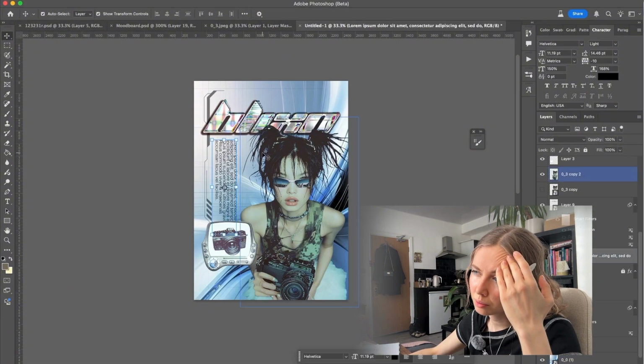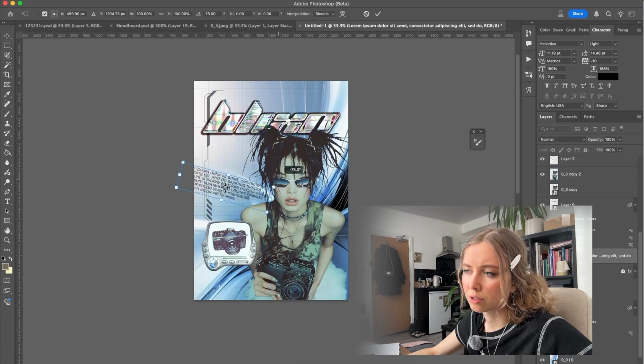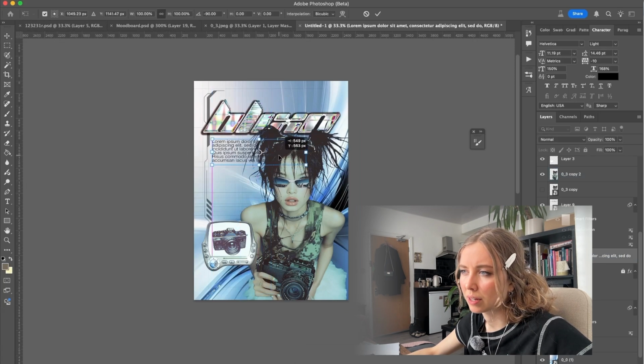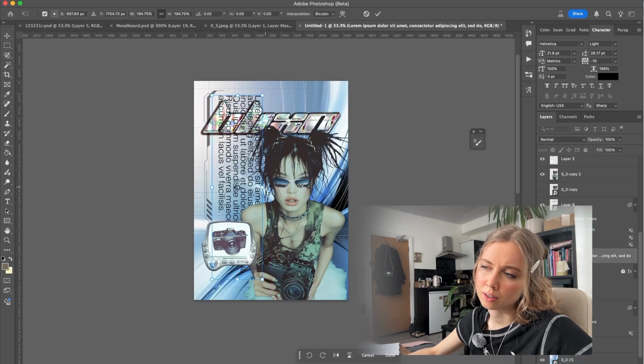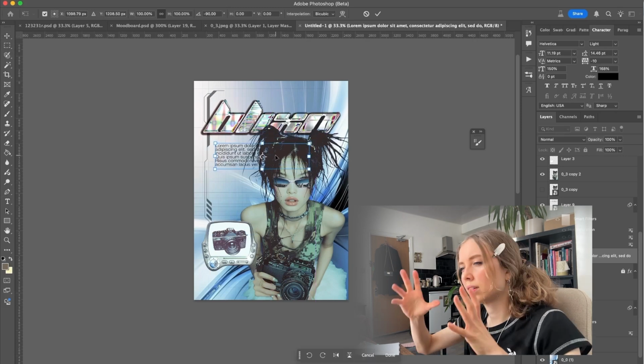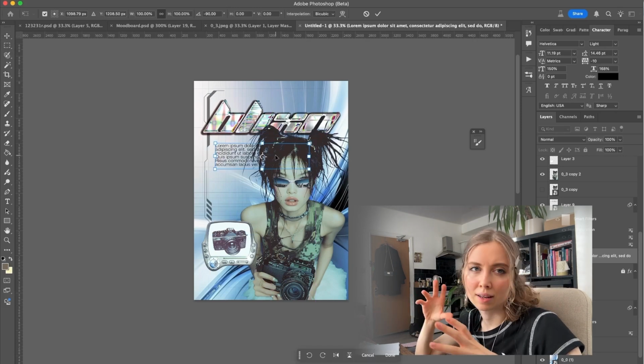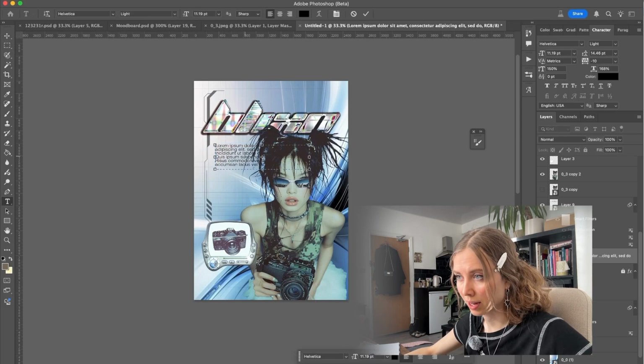Some other futuristic elements I decided to add. And to be honest, I would like to make it horizontal. I think it's going to be better because when it's vertical, I don't feel like they are connected. They are competing in a way. I don't know how to explain. I think it would be more balanced and organized if it stays horizontal. I just need to adjust it.